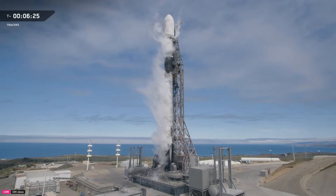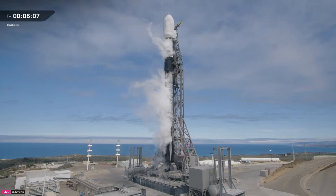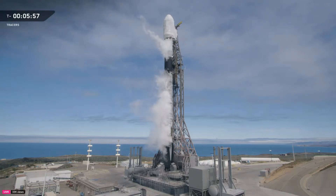The SpaceX team at Vandenberg Space Force Base began loading propellant on time at T-35 minutes when the launch auto sequence began. We're loading two propellants on the Falcon 9 — both a fuel and an oxidizer. For Falcon 9, our fuel is a refined form of kerosene known as RP-1. To burn that fuel, we need a source of oxygen called the oxidizer. Most burning on Earth uses oxygen, which makes up about 21% of the air you breathe. However, in space there is no atmosphere to provide oxygen, so rockets need to carry their own. Falcon 9's oxidizer is super-chilled liquid oxygen called densified LOX.